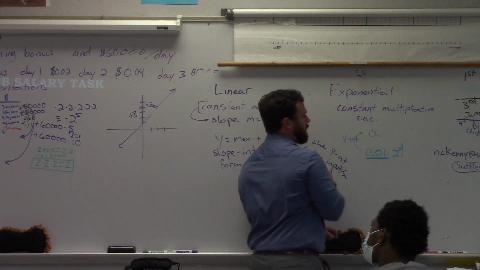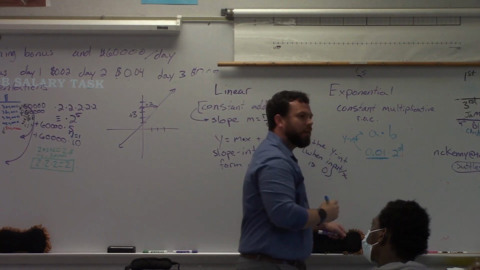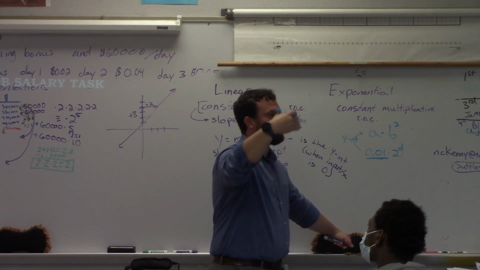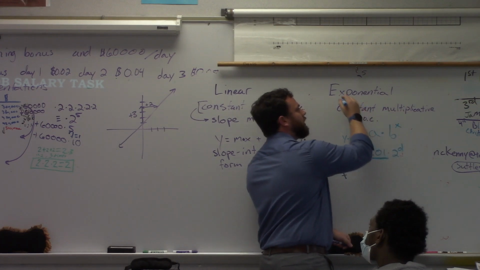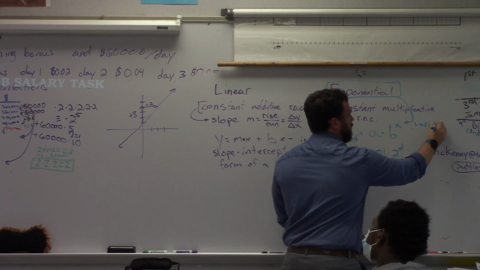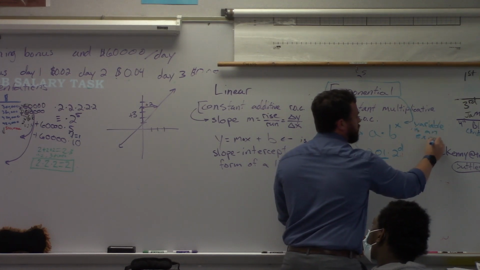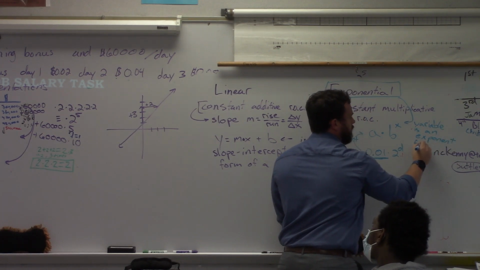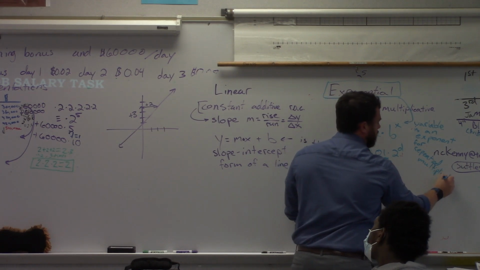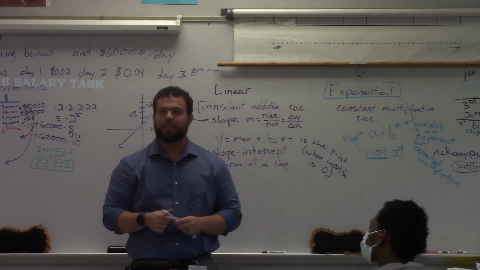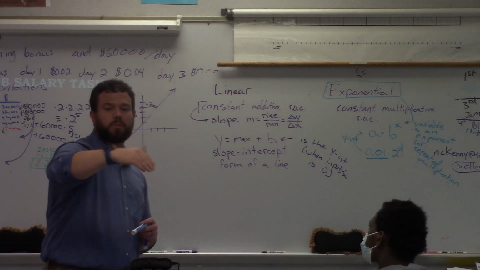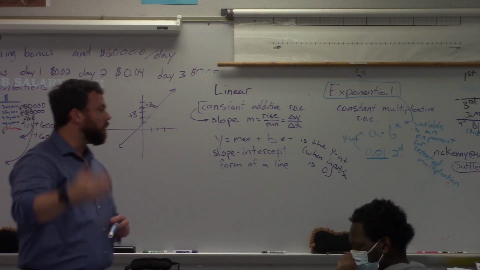So we call that a in the exponential equation, times b, not squared, because if it was squared, I'm only multiplying by b two times, but I want to multiply by b and b and b and b. Oh, hey, wait. This is called an exponent, and so my variable is an exponent, because an exponent shows repeated multiplication. We need to recognize that variable is an exponent for repeated multiplication. The most common mistake students make is they do b squared, but b squared only indicates we multiply by b twice. But I need a variable exponent.